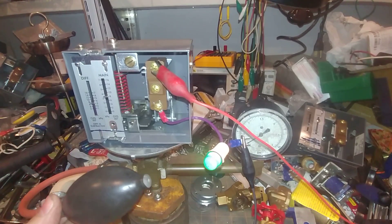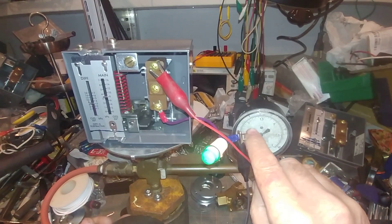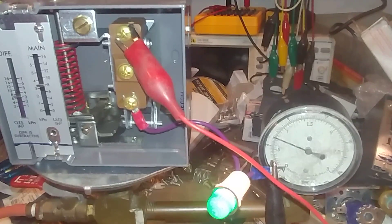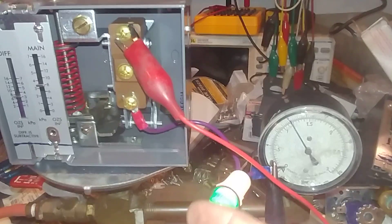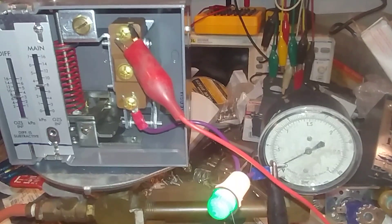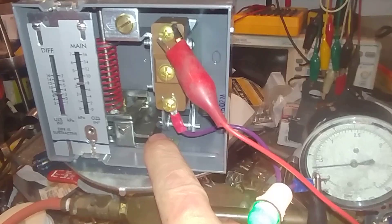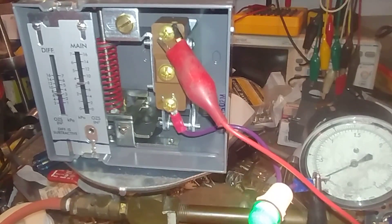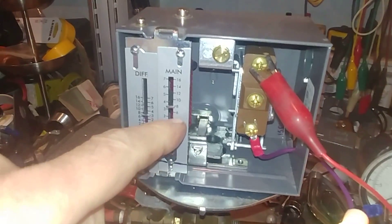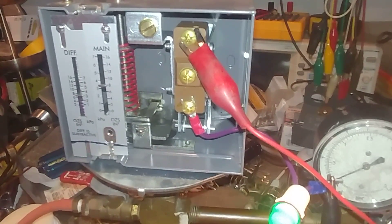With our squeeze ball, let's see if we can see the pressure there. The inner dial is zero to three. And we'll see if we can hear the thunk. But the light is still lit, even after three pounds. That's not good. I think you can see this mechanism here if we watch it rise up. And if you look towards the back of the mechanism, you can see it trying to operate that little cam back there. And the light is still on — in other words, the boiler would still be firing.